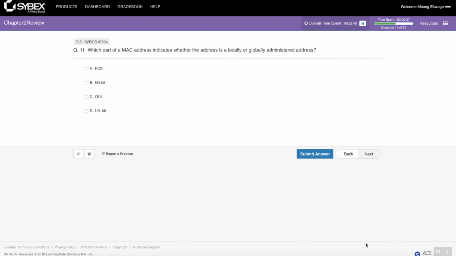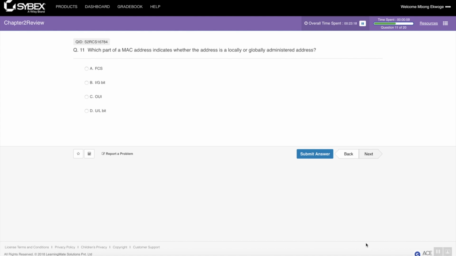The high order bit, the IG or individual group bit, when it has a value of 0, we can assume that the address is a MAC address of a device and that it may appear in the source portion of the MAC header. When it is set to 1, we can assume that the address represents either a broadcast or multicast address in Ethernet.